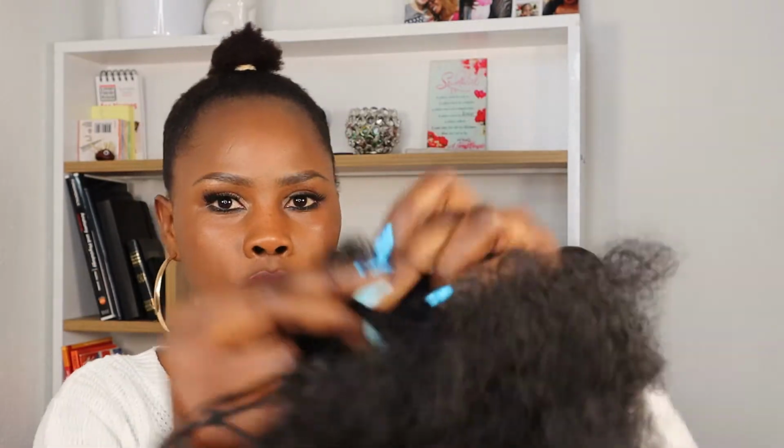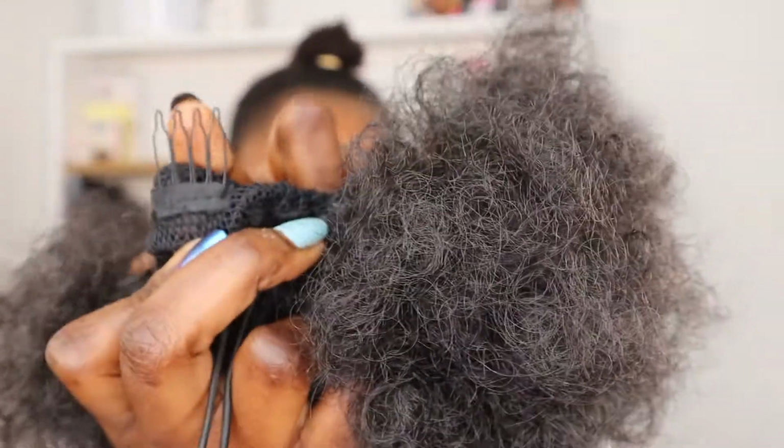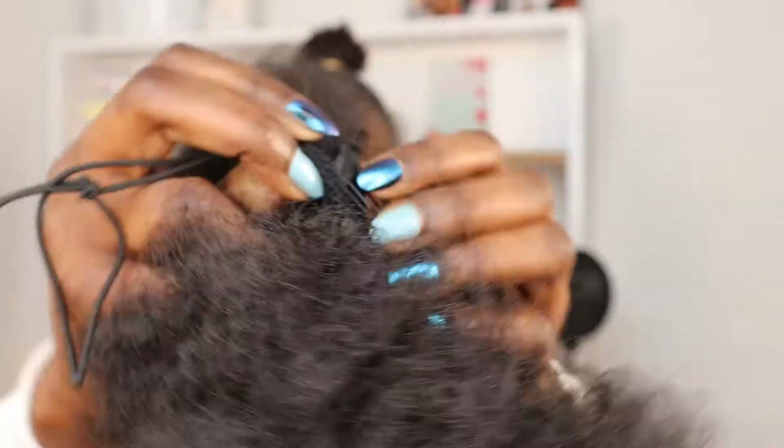What it also comes with are the 2 wig combs, which are gonna help us to sit this piece in place. So we're gonna be fixing these 2 wig combs from the sides of my head. I really love to do it like this, but if you want to do it front to back, you can always go in and do it front to back, but I prefer doing it like this because I feel like the wig is always more secure.